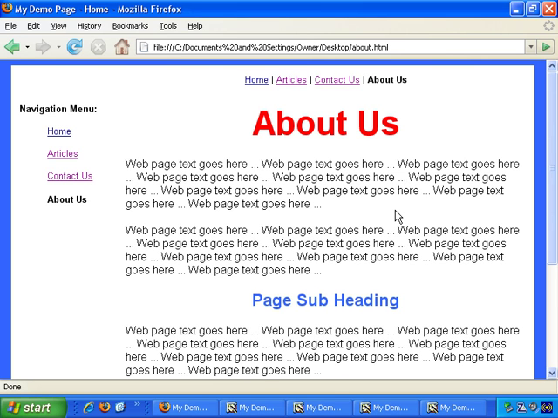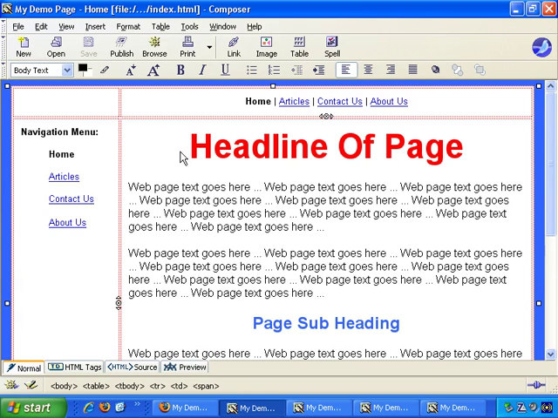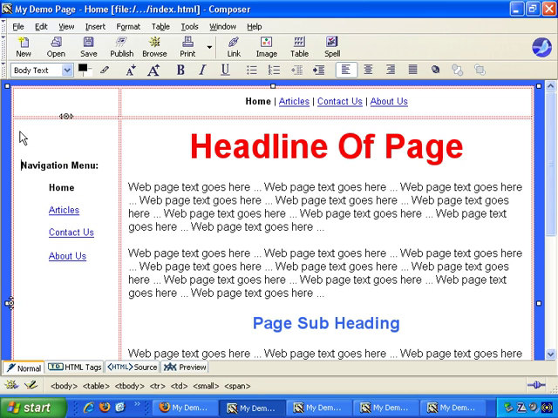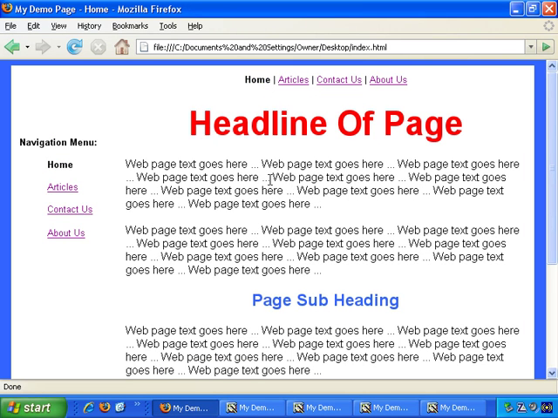And one last thing, this is really just a small suggestion. I would probably put the cursor here and just take the navigation menu down maybe 2 or 3 lines. So let's save that and see how that looks. Go back to Home, and okay, maybe 1 more line.